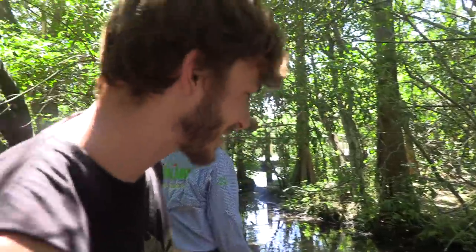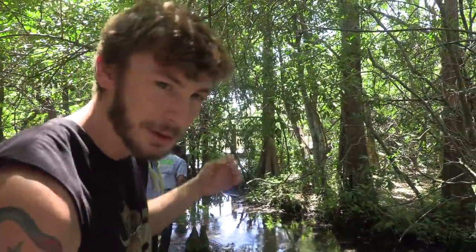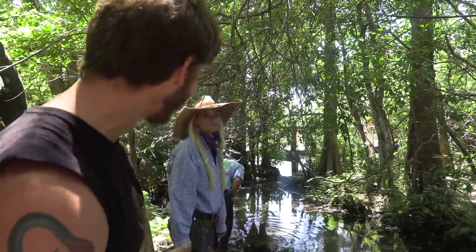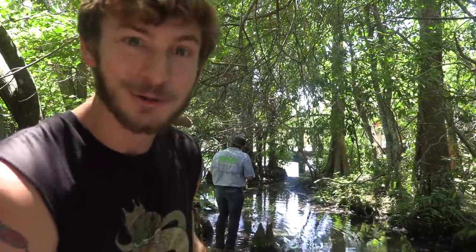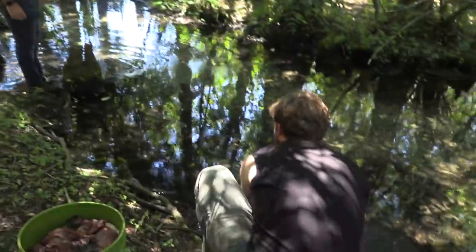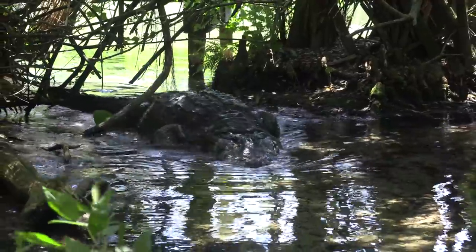Okay. Just like Savannah said, we want to go to the back area where the alligators aren't hanging out and slowly bring in a couple. Because, what, 130 alligators live there? 130 alligators? If they know we have the food back here, they're all going to rush us. So let's try and make sure we only have a few coming through. Or if they rush us, that's a party. Come on. I love this big natural setup. Ruth, check this out. Look at him. He's coming right up the creek. Come on, buddy. All right, Chandler, call Buddy.